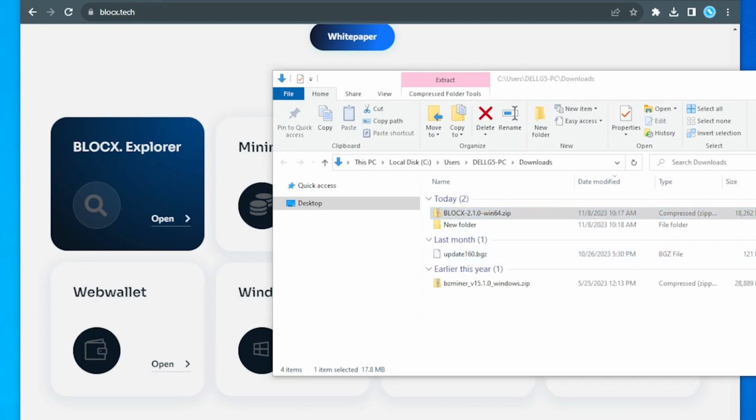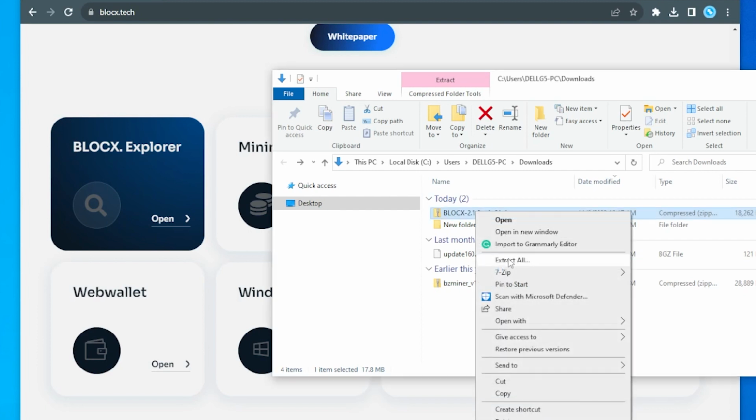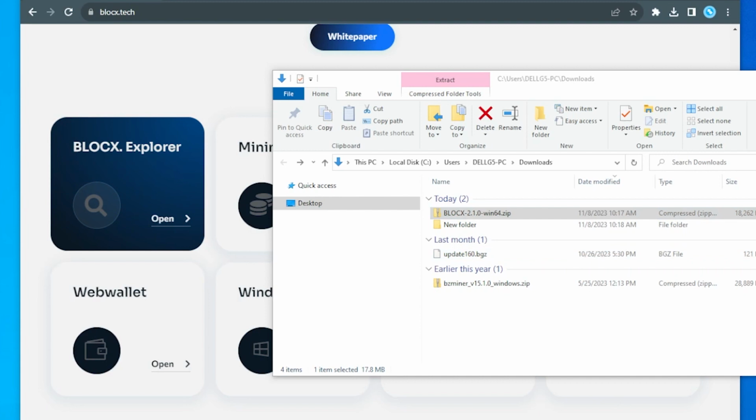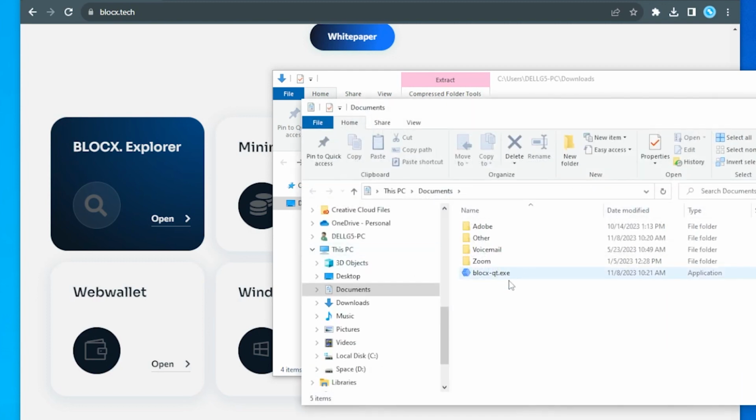The folder that I'm going to be extracting it to is the folder that I'm going to be saving and executing it from. All right, so we're going to right click on the zip file. I'm going to say extract all. The location that it's going to be extracting everything is a folder that we're going to be running it from. So I'm okay with it being in my documents folder. I'm going to go ahead and select that and then click on extract. And we have it right over here. Just going to close out of this window.